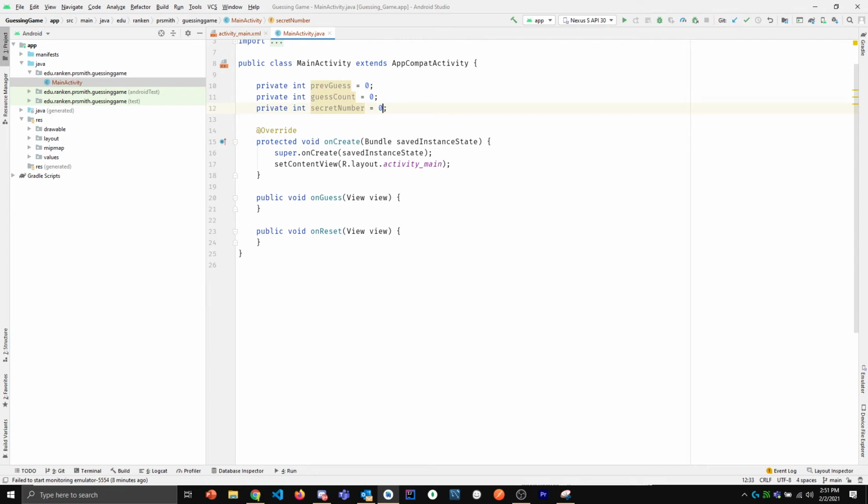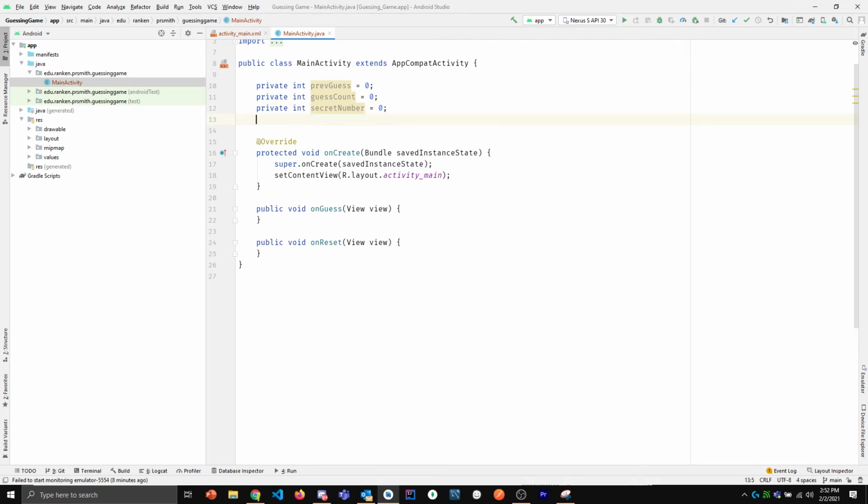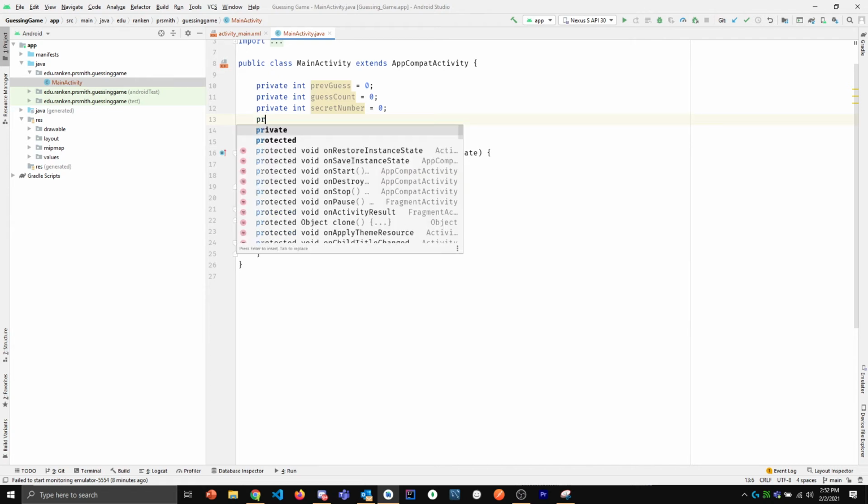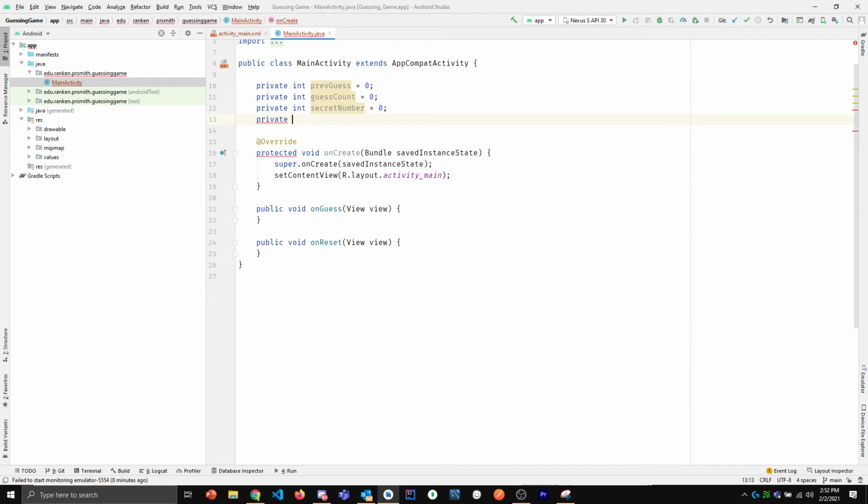Yeah, well, I need to generate a number, but I can't generate a number up here. I can't write any code up here. I have to wait till I get into onCreate so I can generate it. Yeah, I was about to say 10 out of 10 odds in your favor. Anything else? I think we've captured the state. We just need to capture still the controls, right? So what controls do I need to have a reference to? The edit text. Okay. And the output. Okay, so the edit text and the output.